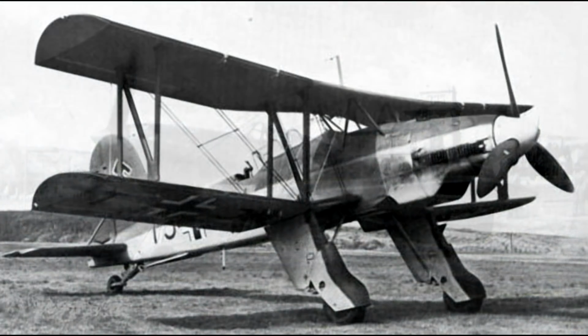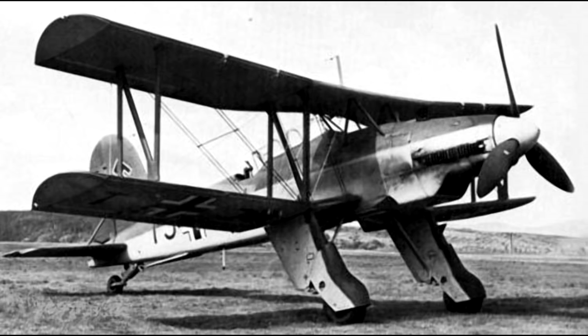The next one is the Fieseler Fi 167A-0, and this is probably best described as a German version of the Swordfish. Its first flight was in 1937, and it was produced between 38 and 40. This was a German biplane torpedo and reconnaissance bomber, and it was mainly used on the Graf Zeppelin class aircraft carriers, which were under construction from 36 to 42. Now, I think that's pretty awesome. It would be nice to have more of these machines in the game.